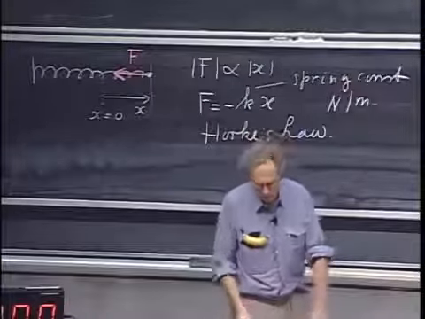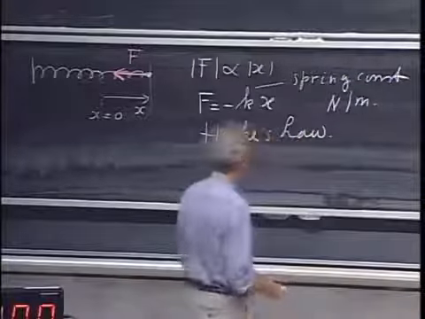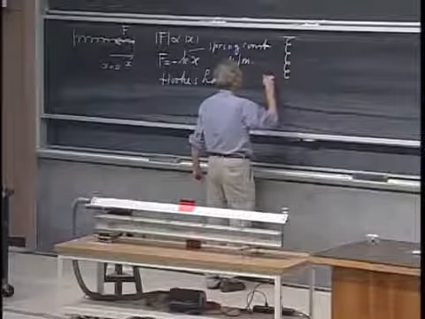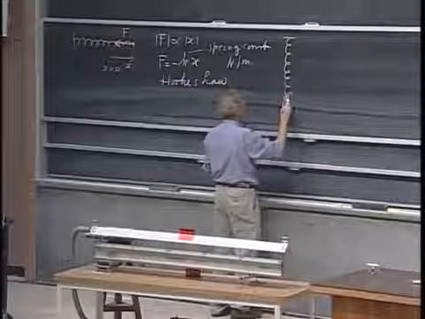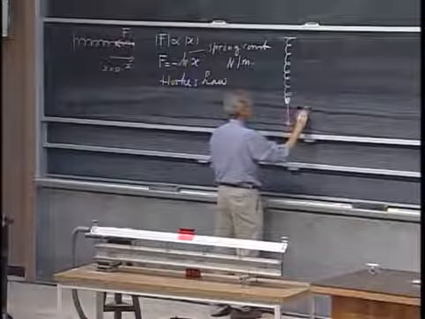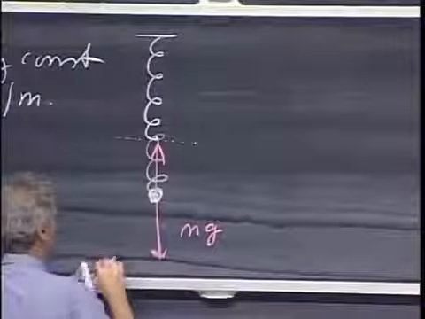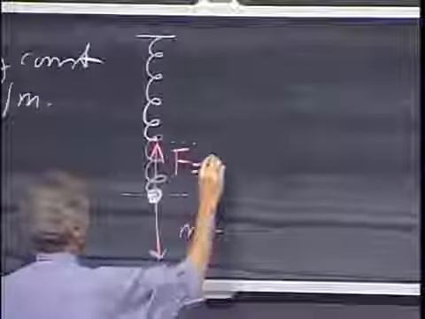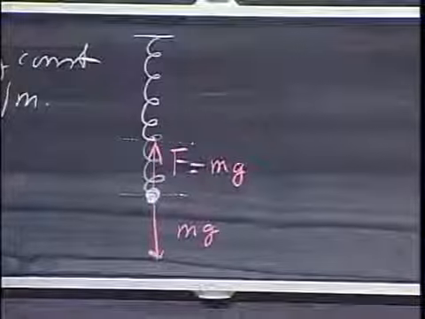How can we measure the spring constant? That's actually not too difficult. I can use gravity. Here is the spring in its relaxed situation. I hang on the spring a mass m, and I make use of the fact that gravity now exerts a force on the spring, and when you have your new equilibrium, this is the new equilibrium position, then the spring force, of course, must be exactly the same as mg. There's no acceleration when the thing is at rest.